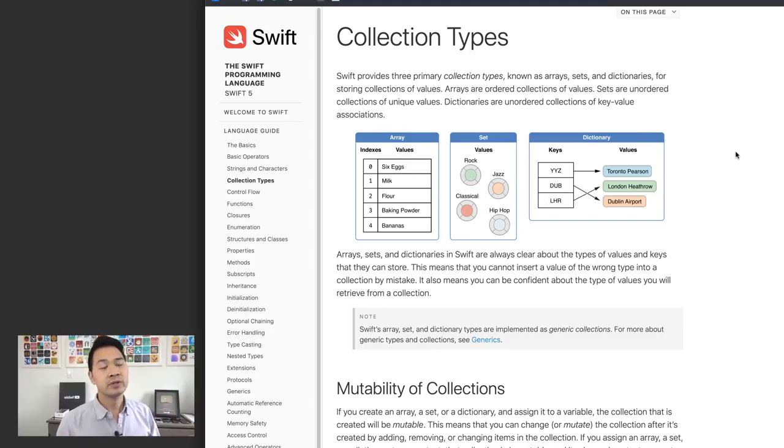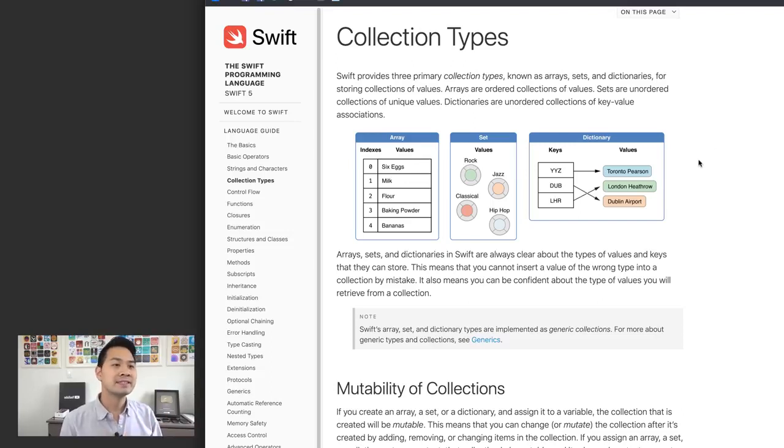Now, how do you put data into a dictionary? Well, data is put in as key value pairs. So each piece of data that you put into the dictionary, you have to give it an associated key to retrieve that piece of data later on. Think of it as kind of like a dictionary where you have maybe the word being the key, right? When you're flipping through a dictionary, you're looking for the word. The value that you get from finding that word is the definition. So you can kind of think of it like that.